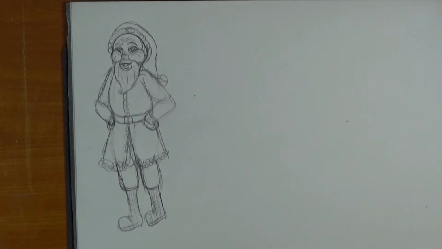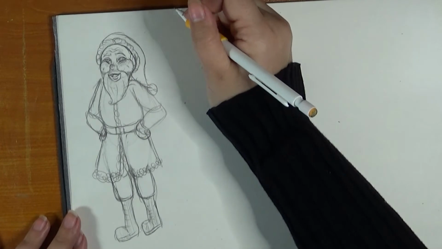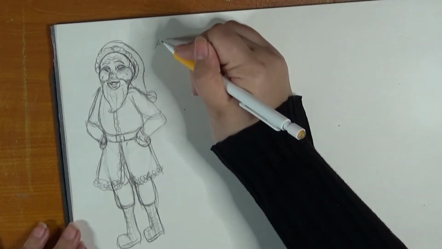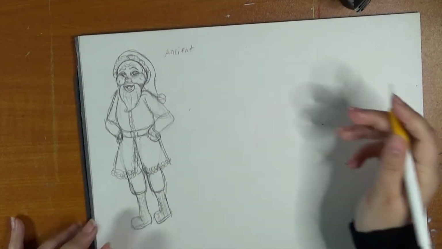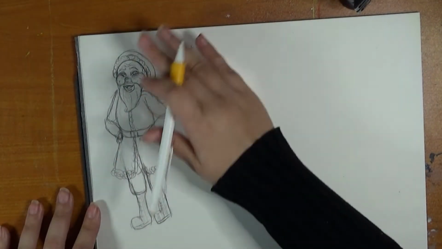So if I want to do that, my first thought with Santa, especially in my world, is that what we know about Santa is that he is ancient. He's an ancient old man. So let's write down all the little things that he is. He's ancient. He's been around for ages. He's pretty old.